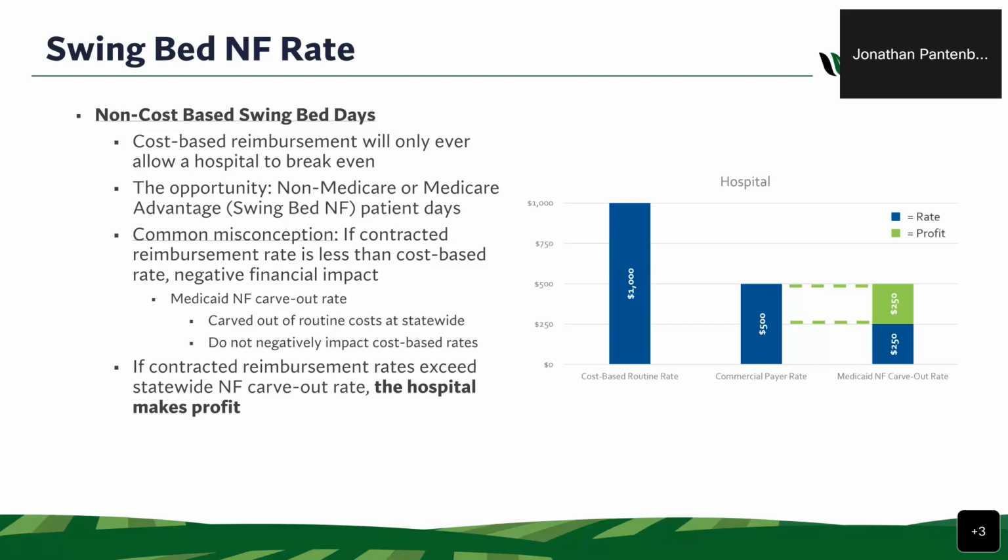I'll give you an example. This was an organization in New York. They ended up negotiating a $1,000 daily rate to do drug detox type services. Their daily carve-out rate was about $250. They were making $750 profit relative to the cost report impact. So again, we want to look at leveraging this going forward as a way to drive financial performance and improve our position.